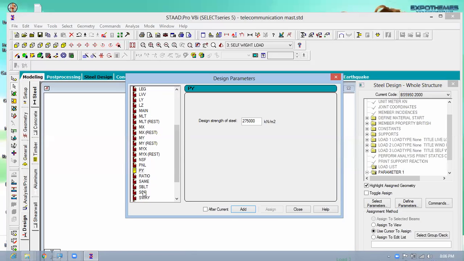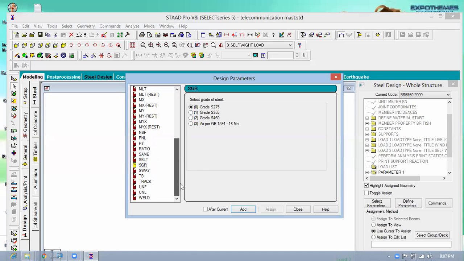Okay, I've seen SGR. So we talked about the grade of steel 275. I'll say add, and the next one is SBLT. SBLT, this is it. Road steel, I'll say add.